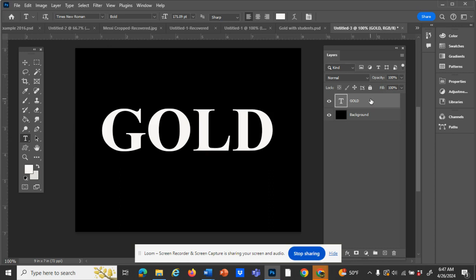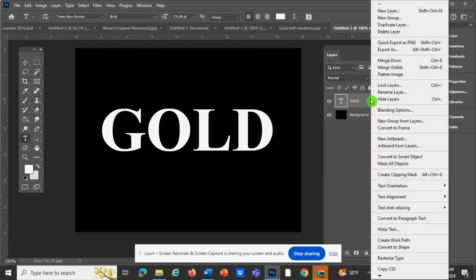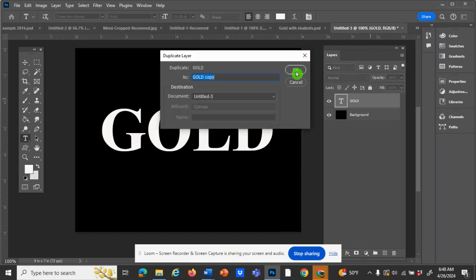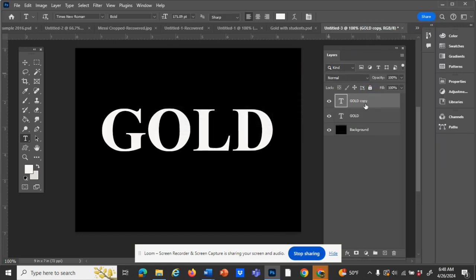Now we're going to duplicate this layer. You can right click with your mouse and go to duplicate layer. Okay, so now we've got a copy. Let's rename these because this is eventually going to be your stroke.